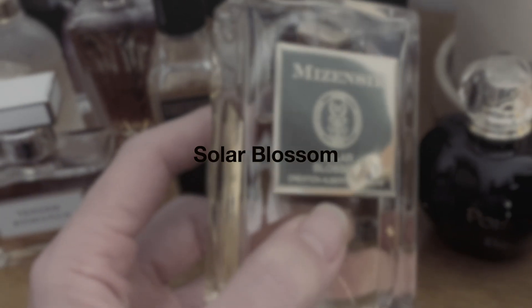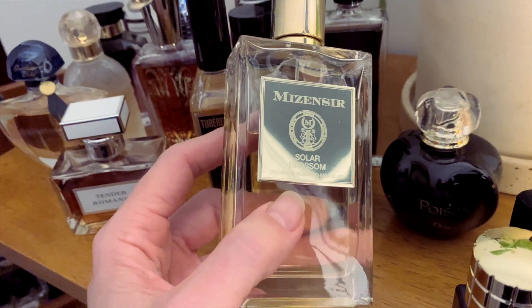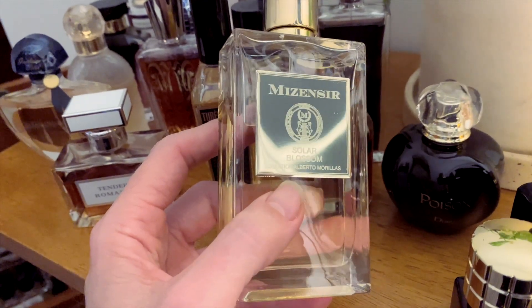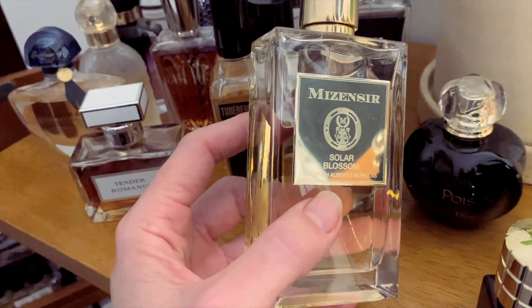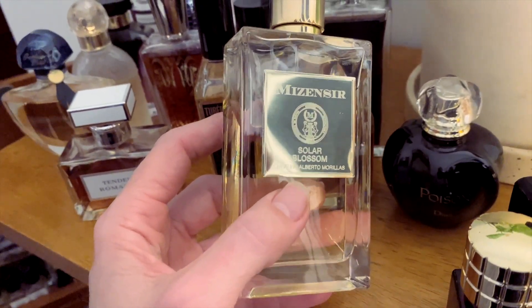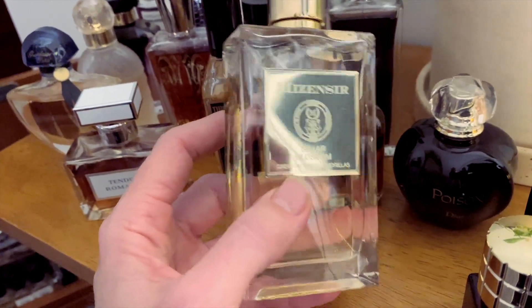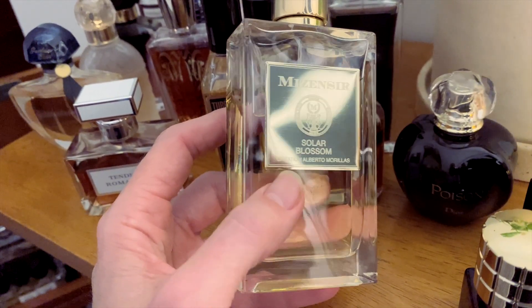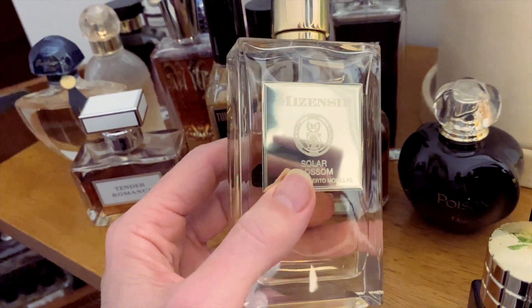Solar Blossom by Ménssia — I know, I really love this one and I've raved about it heaps. You would think that given I'm into florals at the moment this might be one I'd be putting into my rotation, but actually I'm really not into orange blossom at the moment — I've kind of gone off it. So I'm just giving it a break, not forcing myself to wear it. I'll bring it out again in a few months.